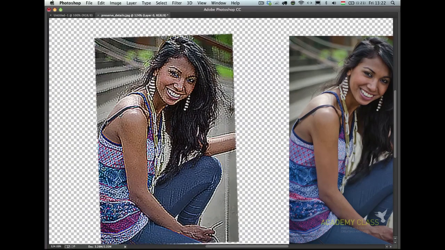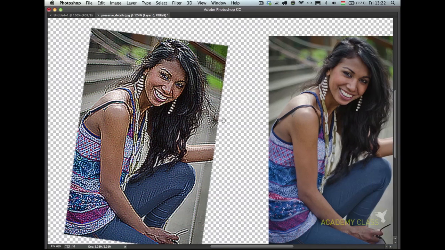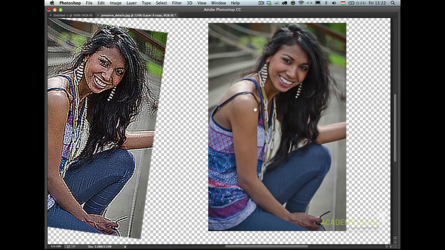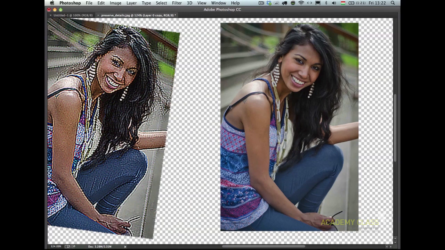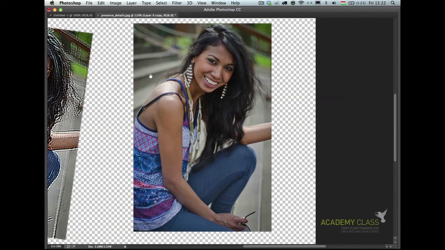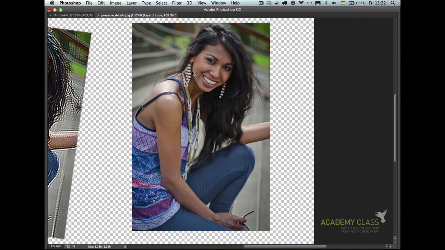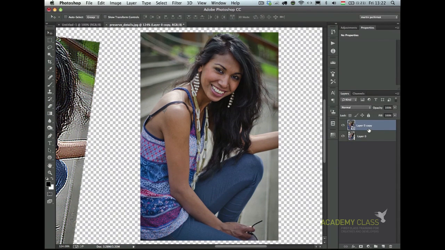Look at that. And if I select the other image, this one here on the right, you can see that was before and that's after, just rotating it 3 times. If I do the same thing on this one, actually let me just select it and check, yeah, it's a smart object.